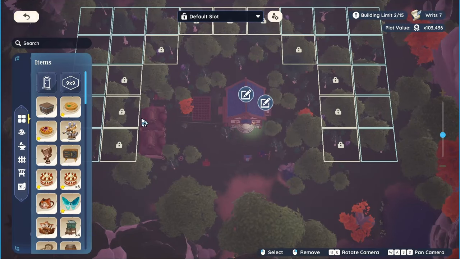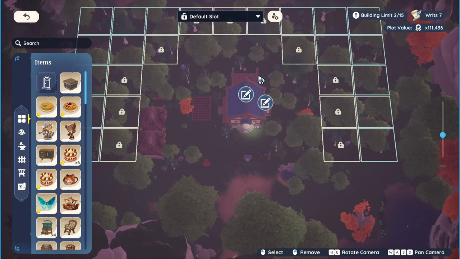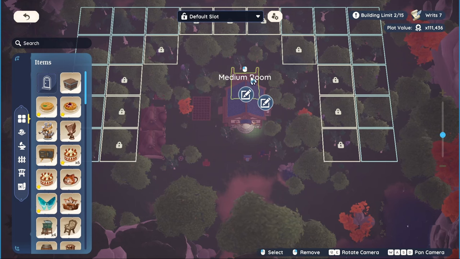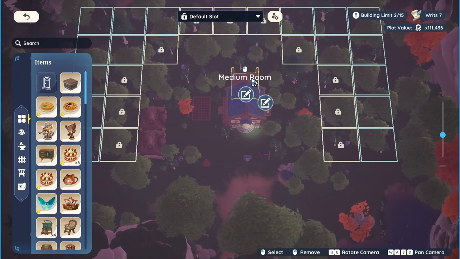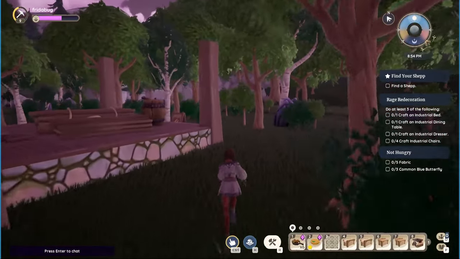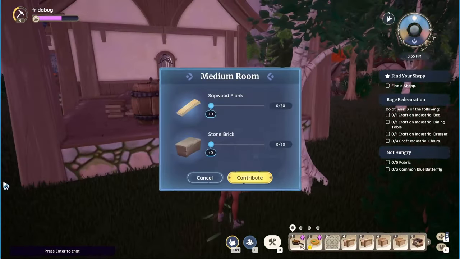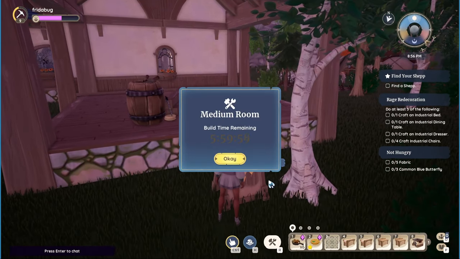Let's get to age. Can we add this? We can. Oh, I'm so dumb. I'm literally so dumb. Why did I forget that this would have to get built? Oh my god. Let me pay off this stupid room. I should have enough. Oh my god, how much?